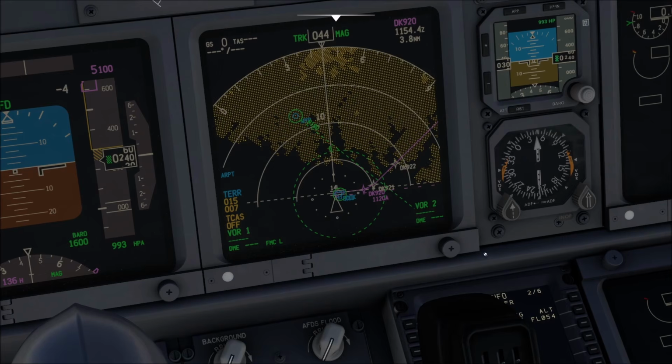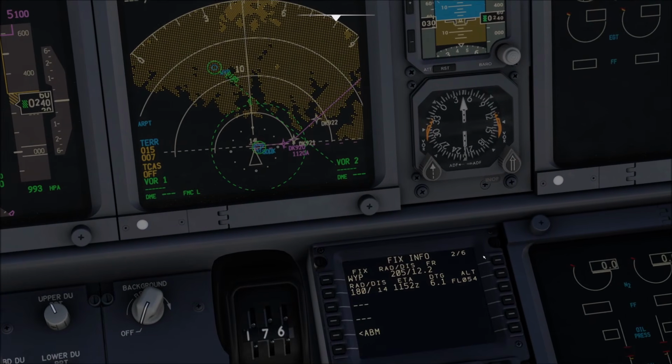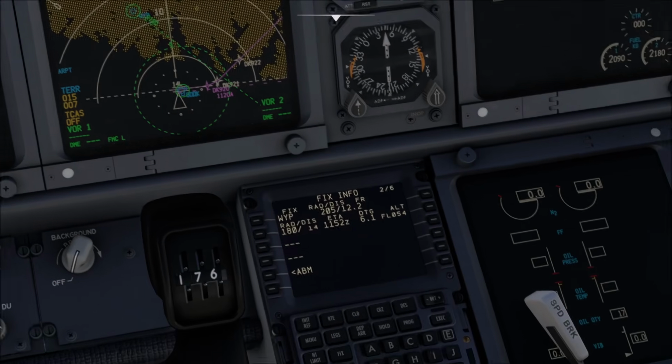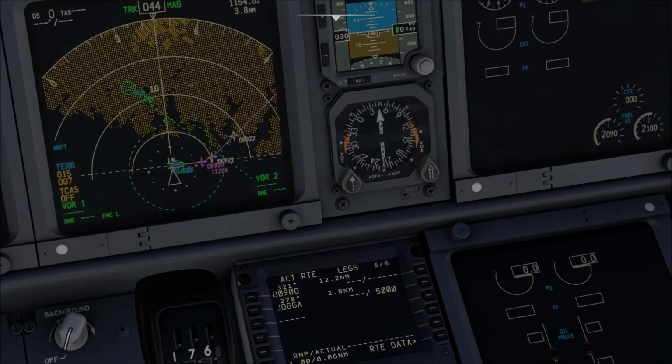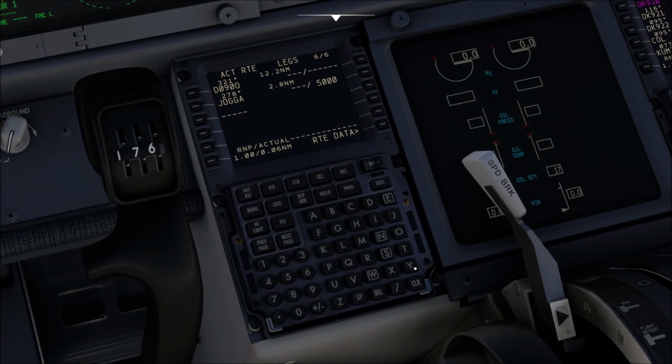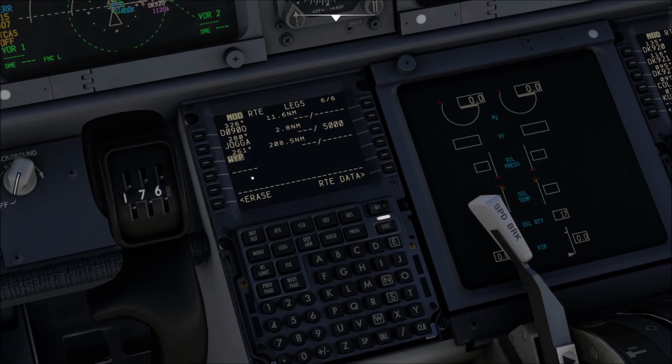That's all nice, but the holding later on is going to get a bit more complex, and seeing that we are going to use this in case of an engine failure, we want things to be as simple as possible. So here is what you can do. You go to the legs page and to the very last page, and over here we are now going to enter the holding fix for the engine out procedure, in our case Whiskey Yankee Papa VOR.